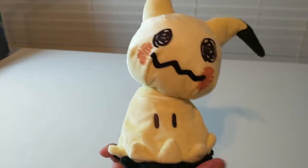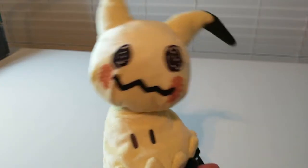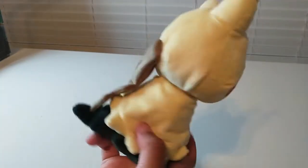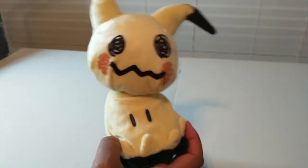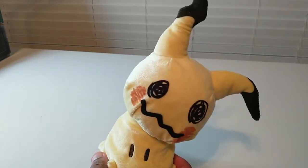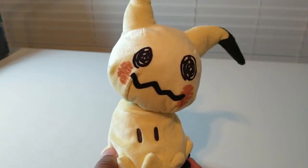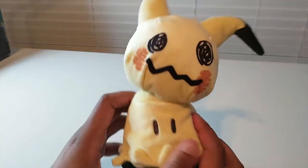Okay, Fred, you gotta know this one, bro. This is the mascot, bro. Who's this? Tell me who this is. This is the one and only who. You know this. You gotta know this guy. Look, he's got the signature tail, the signature yellow body. The signature rosy red cheeks. Yeah, that's right, it's Mimikyu. You thought I was gonna say Pikachu, but you're wrong.